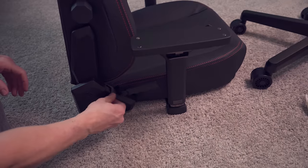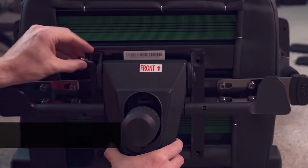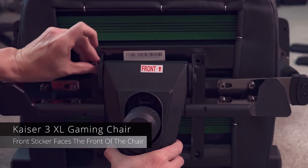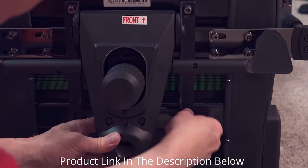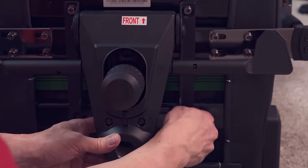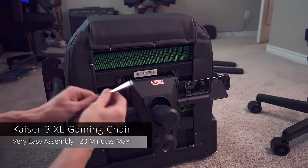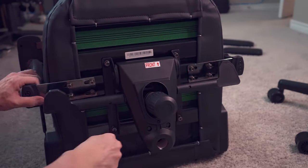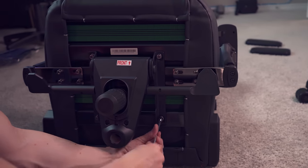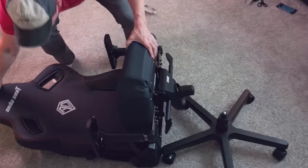Make sure to remove this red screw. After removing it, the chair can tilt back and forth. Simply add the plug and you're done. The other four bolts are used to attach the tilt mechanism to the bottom of the seat cushion. I've assembled over a dozen gaming chairs and the assembly of the Kaser 3 was by far the easiest and quickest — about 15 to 20 minutes, and that even includes filming the assembly. This quick assembly is due to the fact that there are only eight bolts needed, and everything else is magnetic.